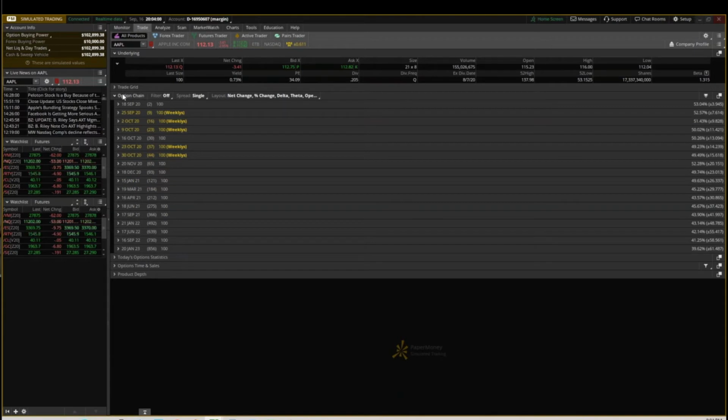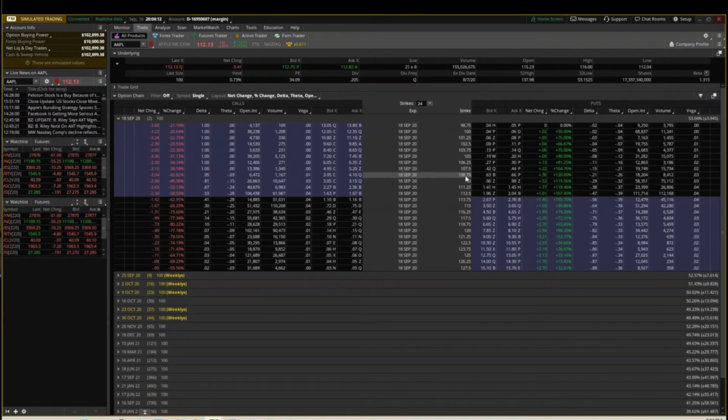Then moving on, our bread and butter is the options chain. The options chain, again, you can expand or collapse, and if you expand it, it's going to show you all the different expiration cycles. If you open any given expiration cycle, again, you get our standard options chain, in which we have the calls to the left and the puts to the right. The shaded area represents the in the money for the calls. The shaded area on the puts, again, represents the in the money, and then the out of the money is the non-shaded areas.